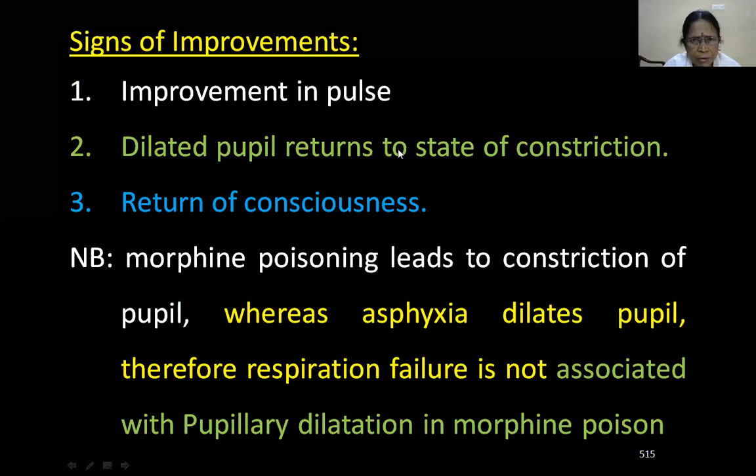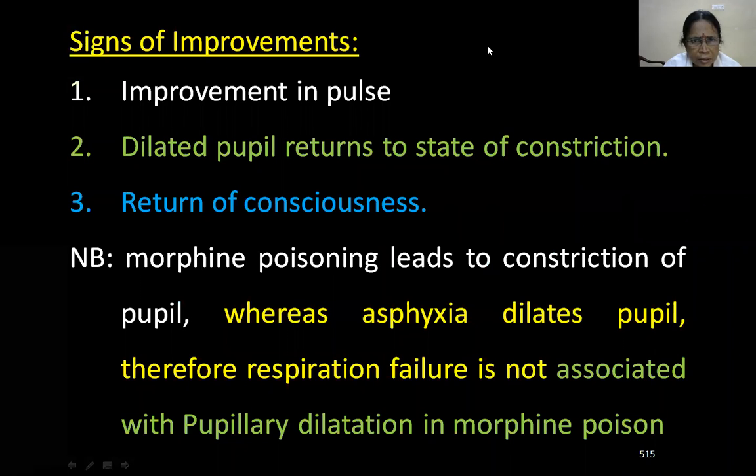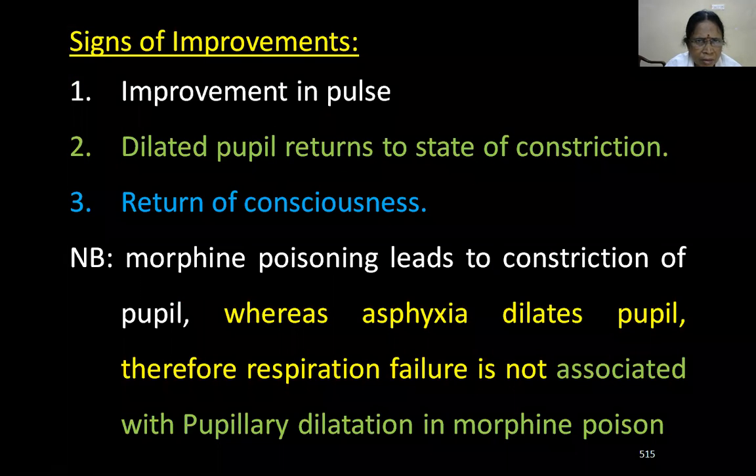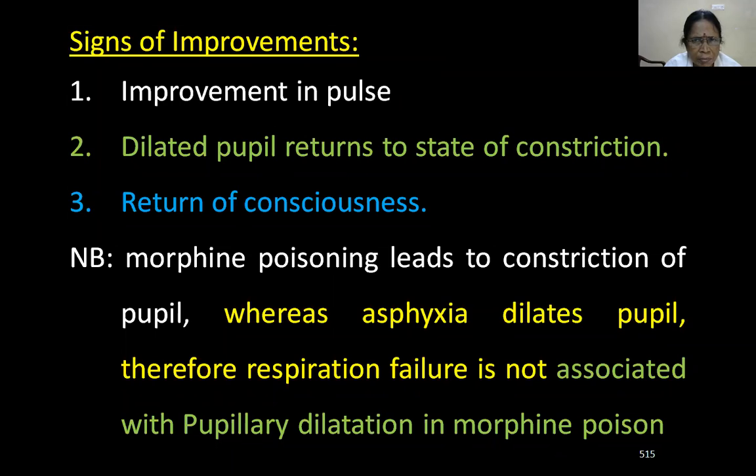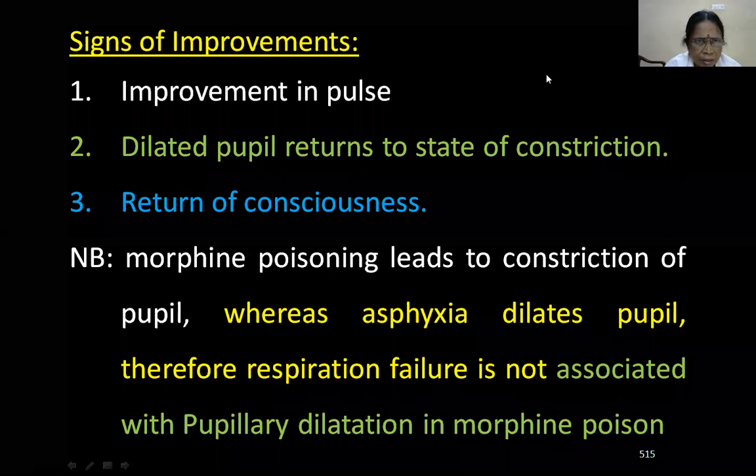The signs of mouth-to-mouth breathing, I have told you. Inhale deeply and apply your mouth to the patient's mouth, blow into it, and then partially remove your mouth and let the patient exhale partially. This should go on until normal respirations start. And you have to see after 3 to 5 breaths, if there's no improvement, you have to suspect something is obstructing, and you have to check whether there's anything. You try giving a hard blow on the back, and if anything is obstructing, it will come out automatically.